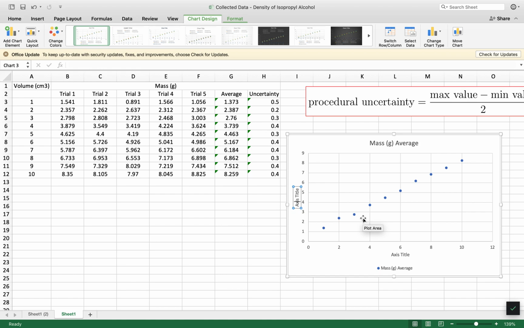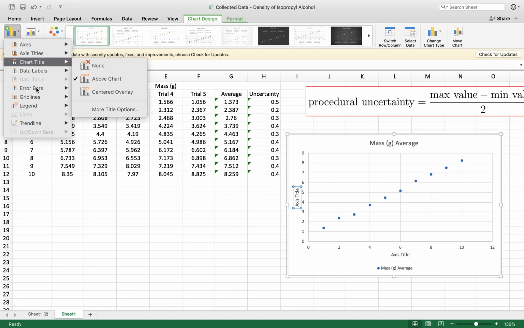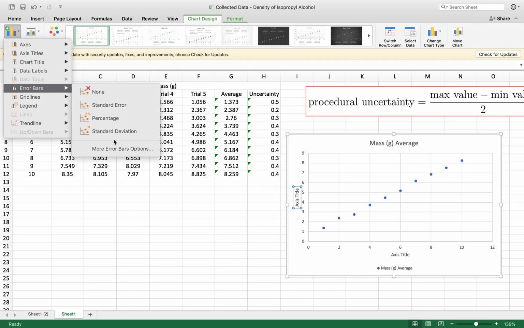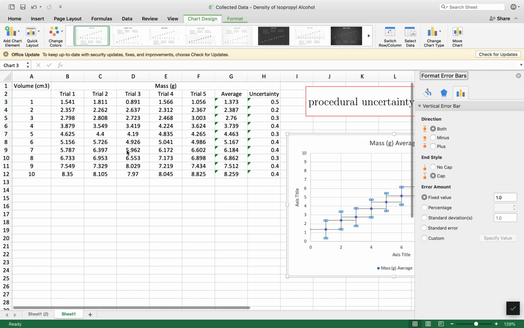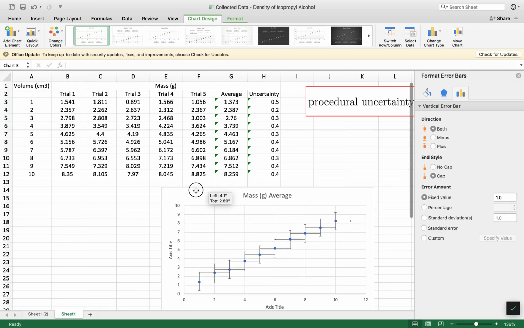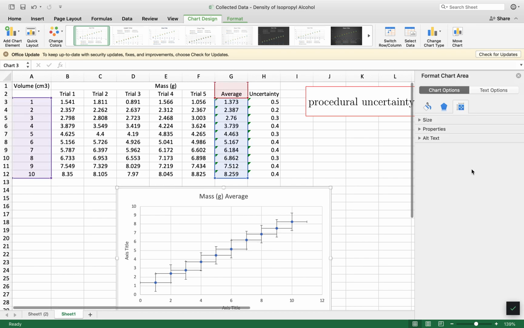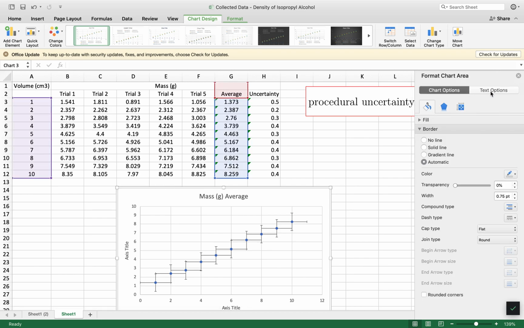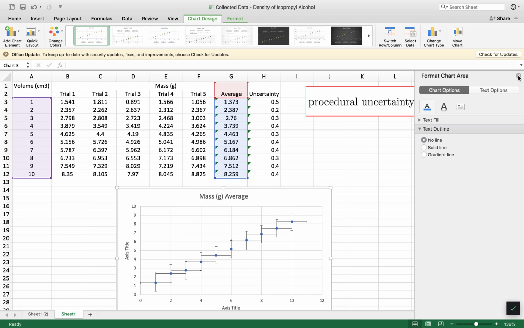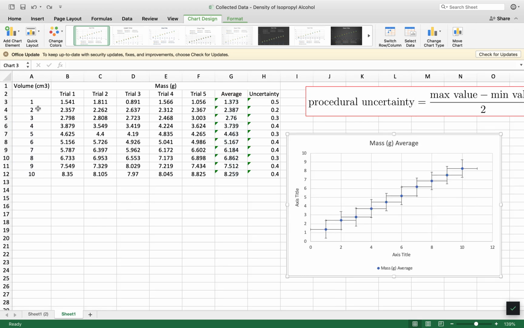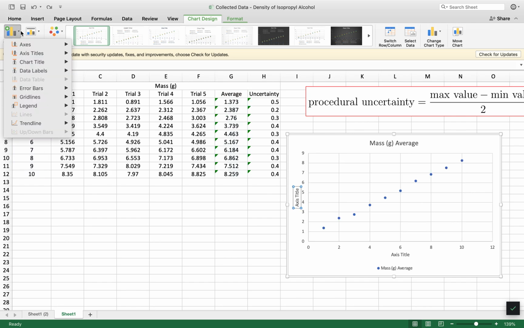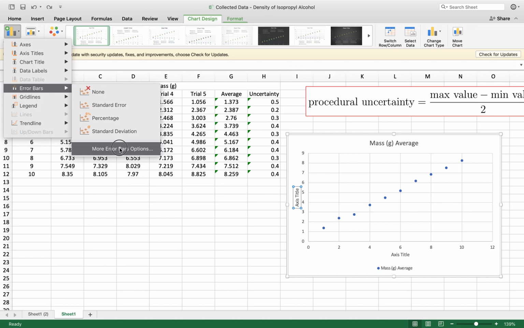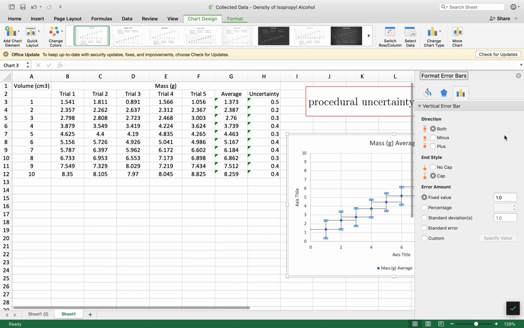I can insert a trend line pretty easily, but one thing I really want to do here is show you how to insert error bars. So we're gonna go for more error bar options. And note that we immediately get a whole bunch of options here. Hold on. Okay, let's try that again. Okay, insert error bars, more error bar options. There we go. Okay, direction should be both, but we don't want a fixed amount. We want a custom amount.